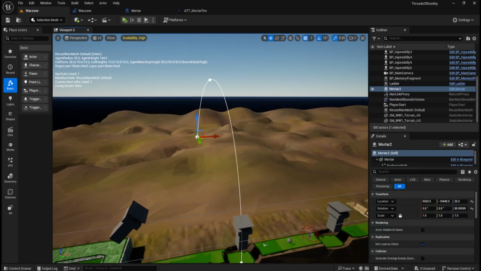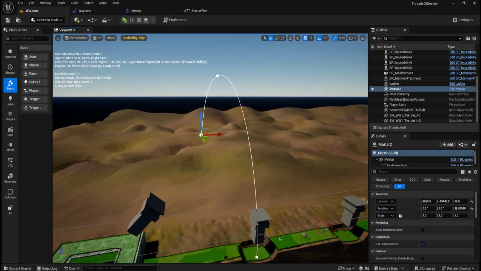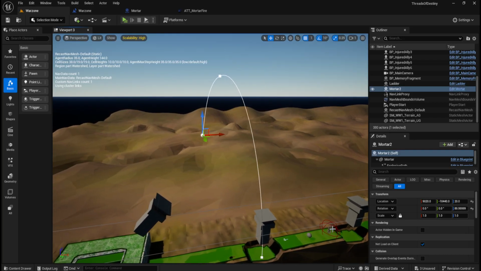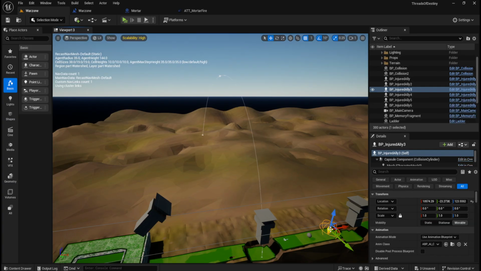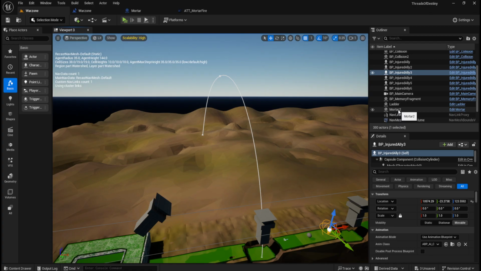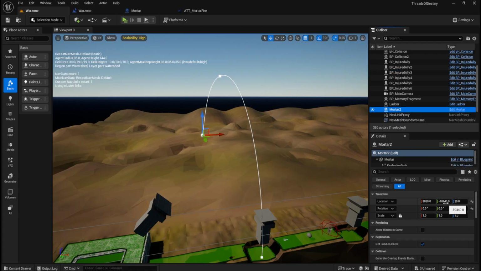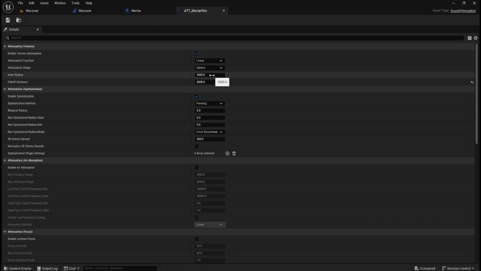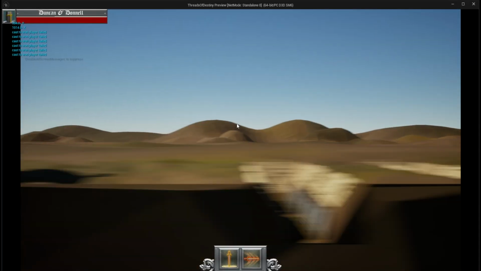It's quite far. Actually, we can actually get the exact location. So if I click here, injured ally is on the Y, they're basically 0. So if we go to the mortar, you can see it's 10,000 away. So if we made that 11,000 fall off radius, we should be able to hear it.